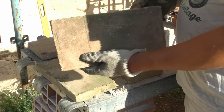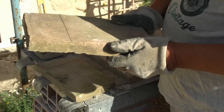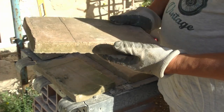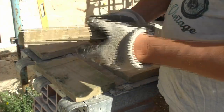Here's the pianola stones. So these are the old handmade terracotta tiles. You see them everywhere in Italy, and obviously they're vintage now, so they're probably, I don't know, 60, 70 years old. Maybe not as old as that, maybe 40, I don't know exactly, because there's nothing to say how old they are. Not like a London brick.